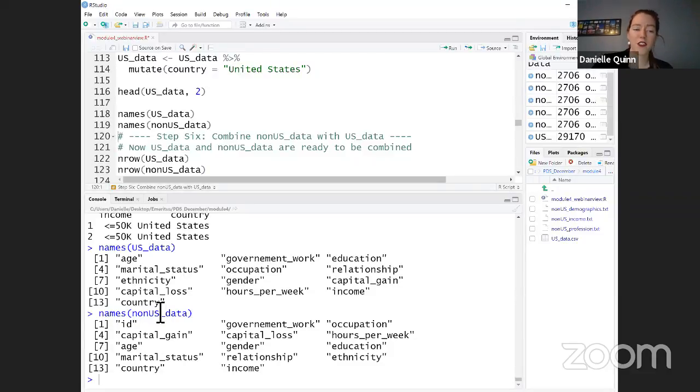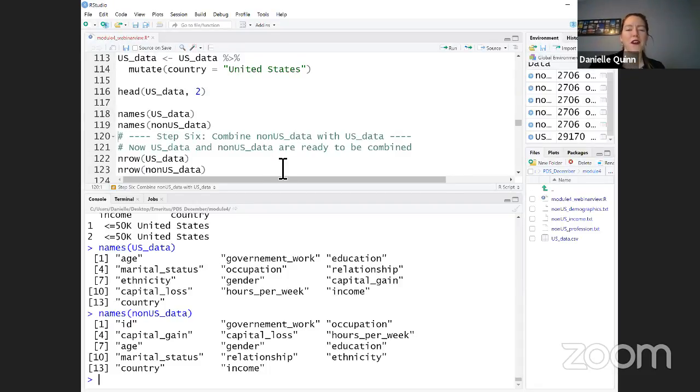So we've added country because country is something that is actually going to be important to us. We do want United States to be represented in the country column, but they're in a different order. For example, here the first column is called age, here the first column is called ID, and in fact, there is no ID column in US data at all.